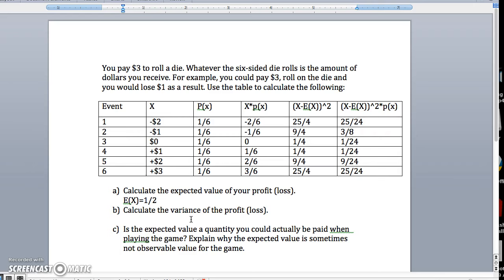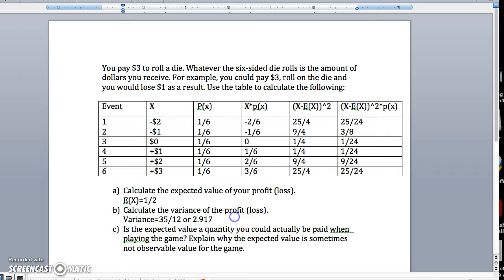And this would give us, sorry, I was calculating that. So our variance comes out to 35 over 12, or 2.917. So again, this variance here is the variability in the values of a random variable. And that's done by adding up all of these values here. And we ended up getting 2.917 when we added up all of these guys.